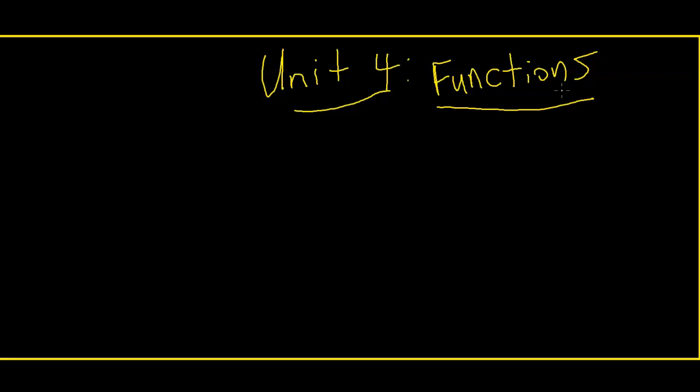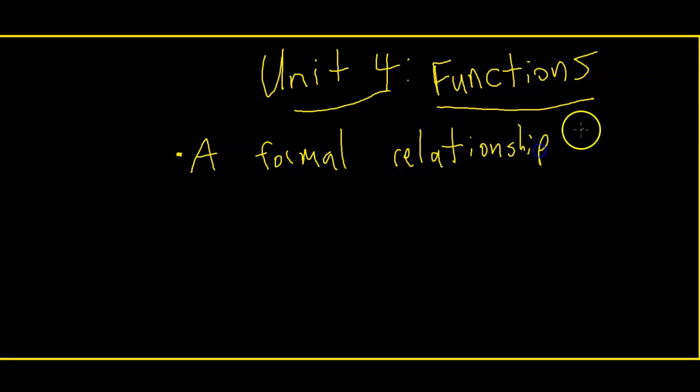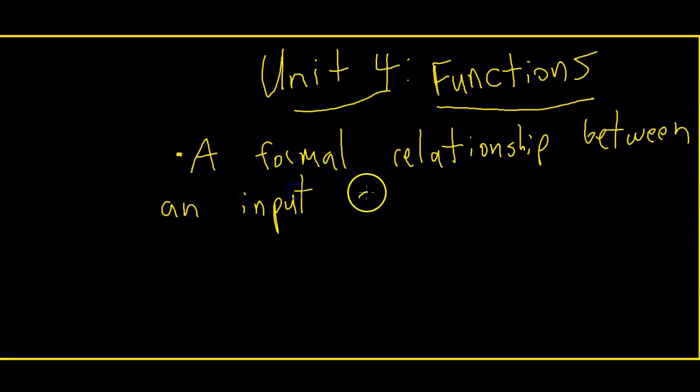Okay, so obviously to start off, we're going to ask, what is a function? Well, at the most basic general level, a function is, let's call it, a formal relationship between an input and an output. So that's the most basic general definition of a function, and that's really all it is.